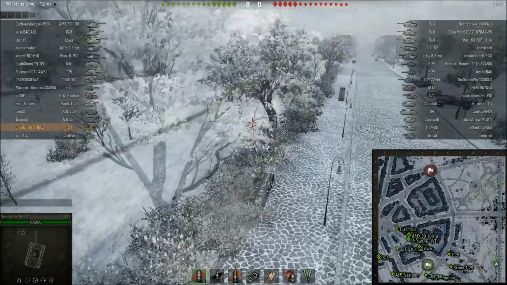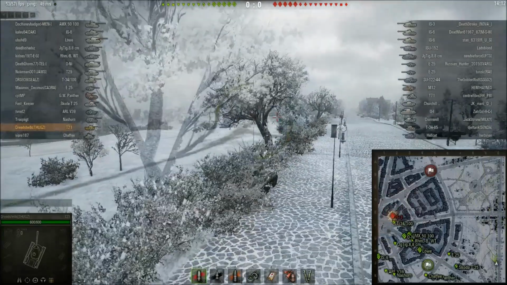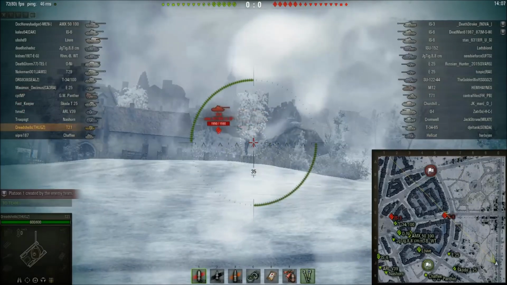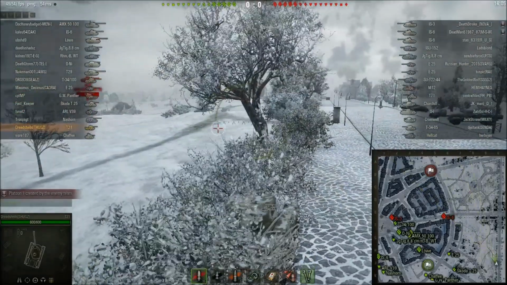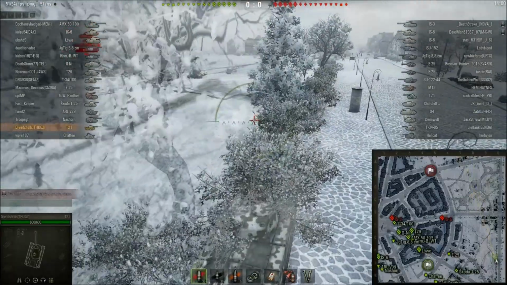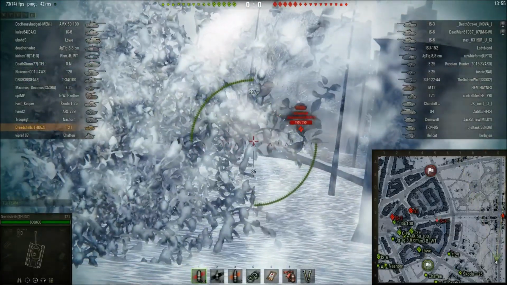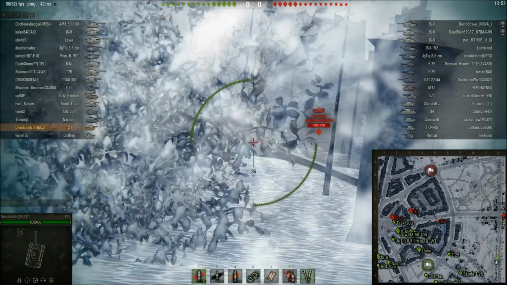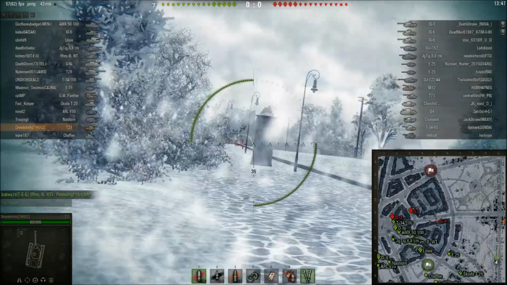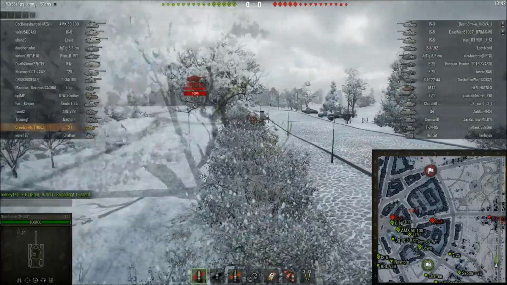So at least they have some sort of intel of what's in the field. There's an IS-6 on the 6 line. But yeah, the north spawn has an advantage in the field because the spawn is slightly closer to the field. Oh, there's a Cromwell. I'm playing with kind of a hodgepodge crew here. Didn't have a good crew for the T21, so I robbed some extra crew members from other tanks.